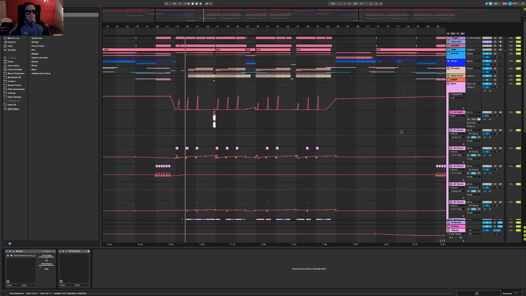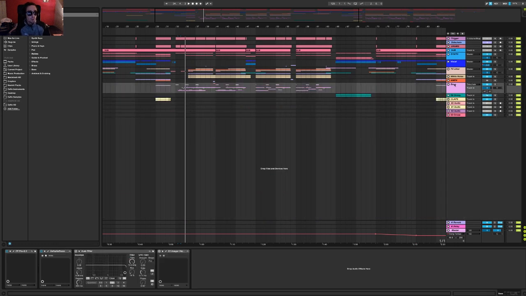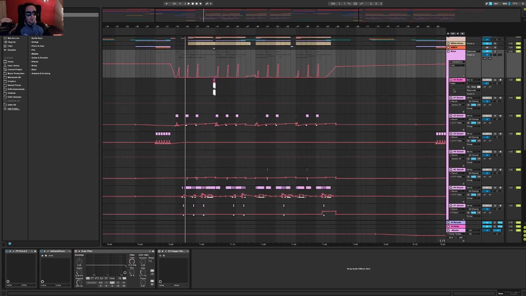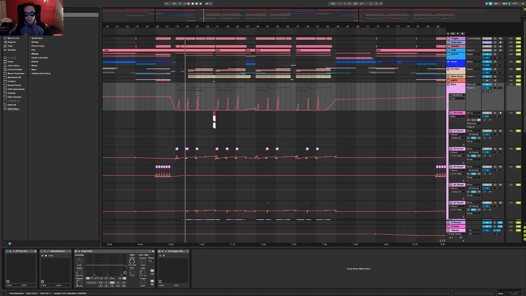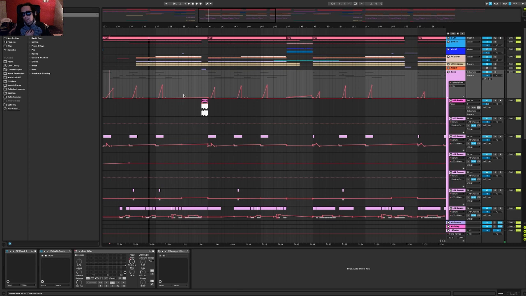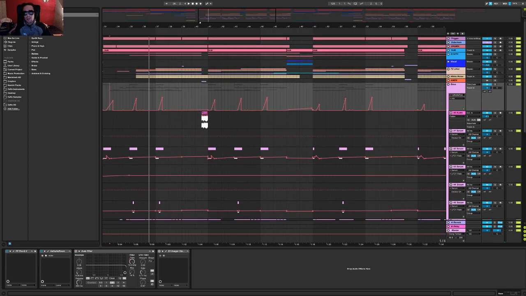So all of these sounds are routed to a group. The group is routed to the sidechain, but the group has a Valhalla reverb on it, and then an EQ cutting off all the lows, because I have a separate sub at the top doing all the subs. So there's a lot of reverb happening in certain areas. If you can see these, this is the mix of the reverb, coming up and down. That makes it sound really full.